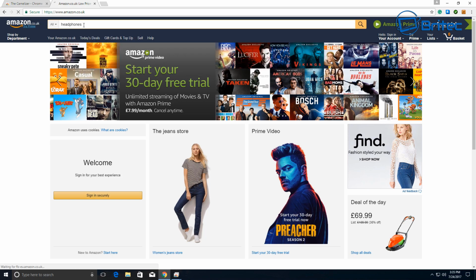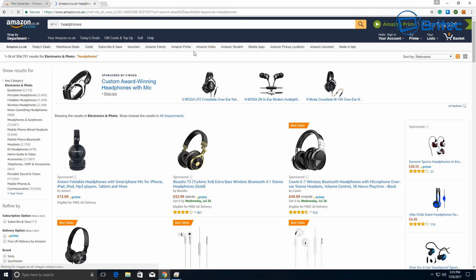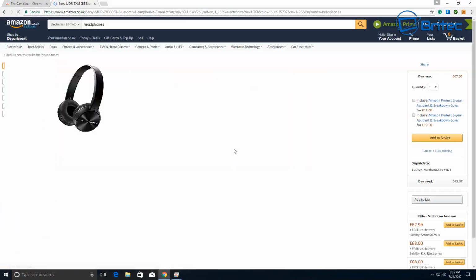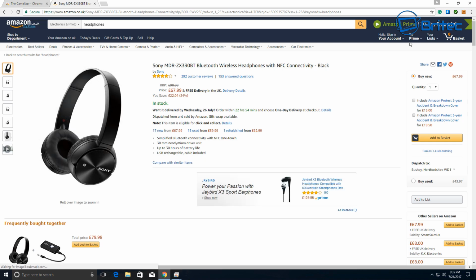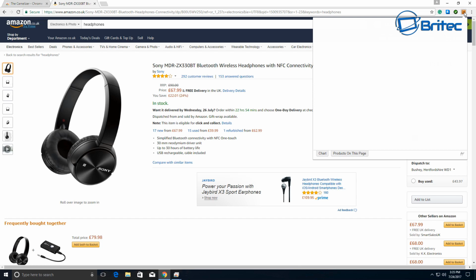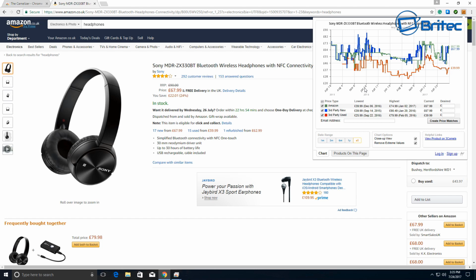So let me just do a quick search for some headphones here, and I'll give you an example of how this works. It's pretty straightforward, and I'm just going to look for, say, these headphones here in no particular order. You can see these are already on sale, and we're just going to click on the Camelizer up the top, and this will then load up some information about this product and about the data. It gives you a full graph of the third-party sellers, used, new, and on Amazon, and it tells you the lowest price, the highest price and the current price, and when that happened, in what year, and how it's fluctuated and gone up or down.